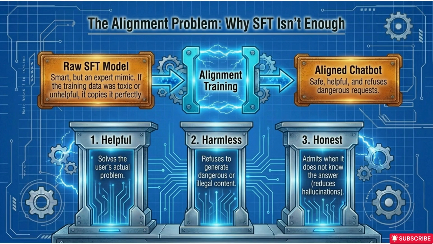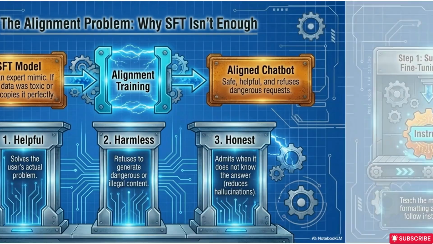Now we move from fine-tuning to alignment. SFT teaches the model to imitate examples, but imitation is not always enough. A model can produce answers that are technically correct, but not helpful, safe, honest, or aligned with human expectations. Alignment training helps the model produce responses that humans prefer. The 3 important goals are helpfulness, harmlessness, and honesty. This is why modern chat models go beyond SFT and use preference-based training.